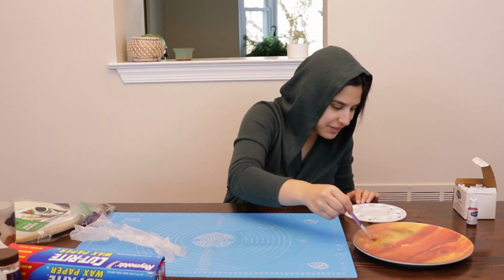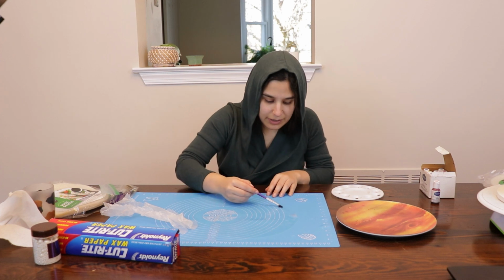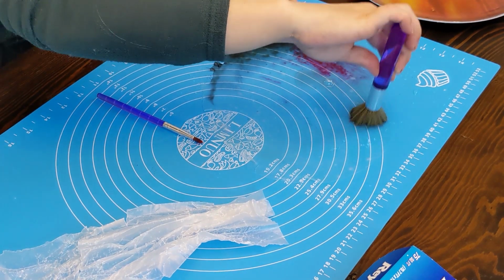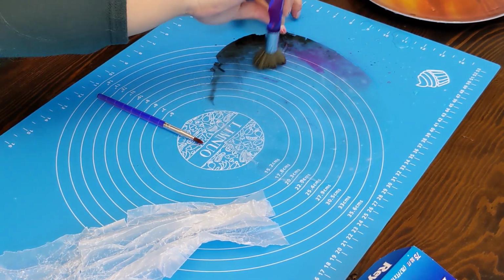Where's the black? That's not the black. This is the black. Okay. So I'm gonna put the black on here. Yeah, it feels like a jellyfish. Which would be really good to make jellyfish, I feel like.